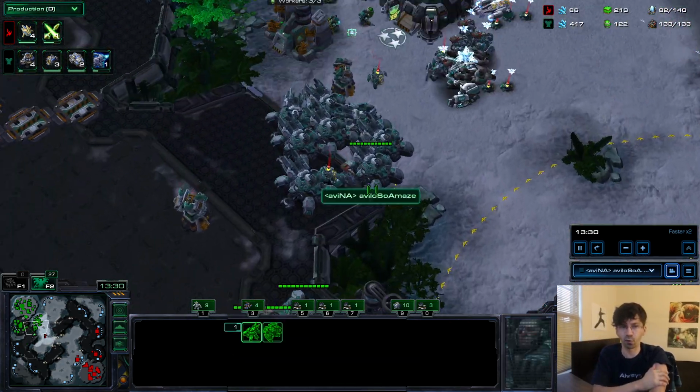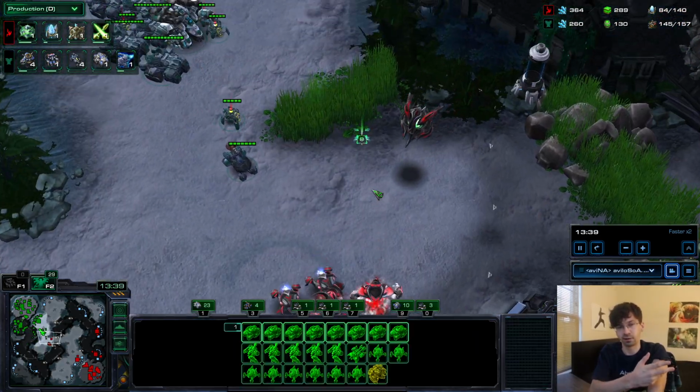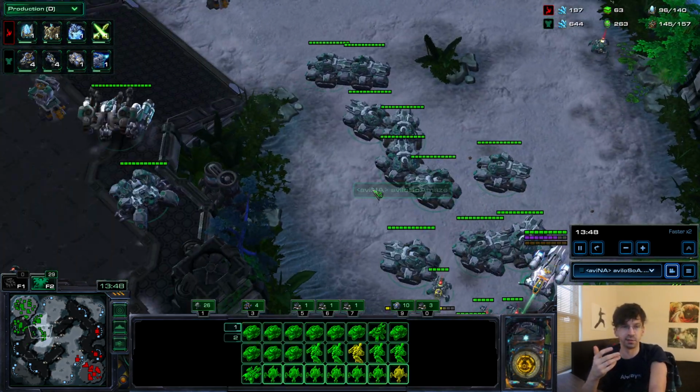And you can see I'm building 4 starports here in production. So all the mine damage lets me stay alive. It lets me worker harass them, while at the same time now I'm doing the Banshee transition.